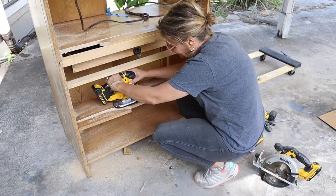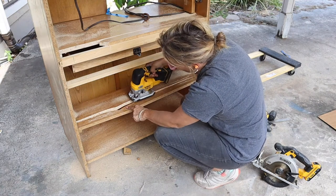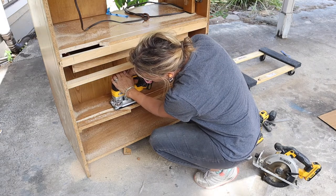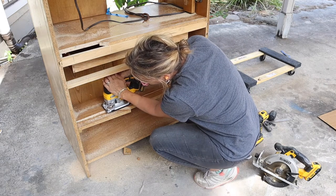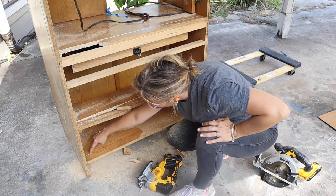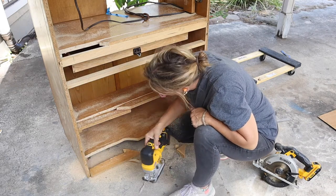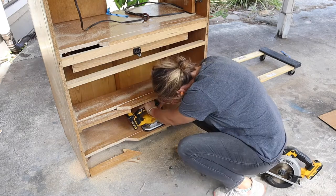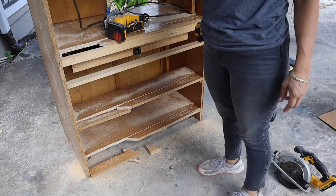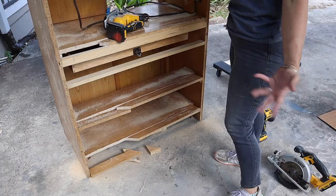Let's see if I can get my jigsaw in there. I went in at an angle there and still didn't have enough space to get the saw in. So the circular saw cut to there, and now I'm just going to take my jigsaw and go this way with it. Now I'll cut this piece off, this piece off, and then cut two inches on this side and it's done.